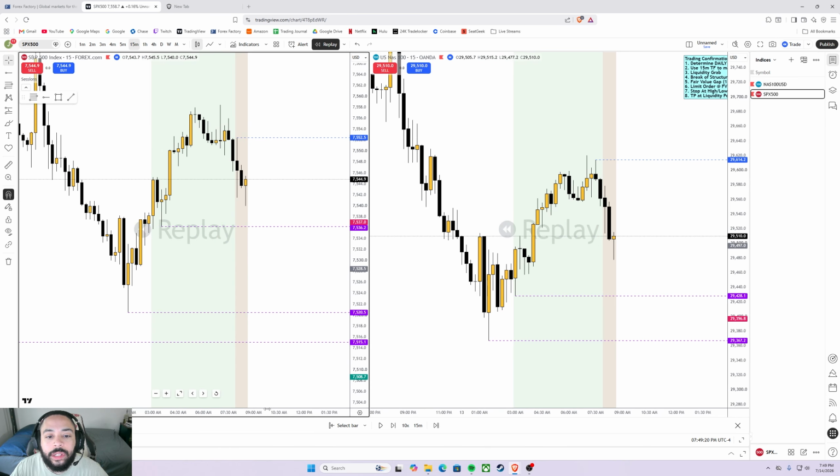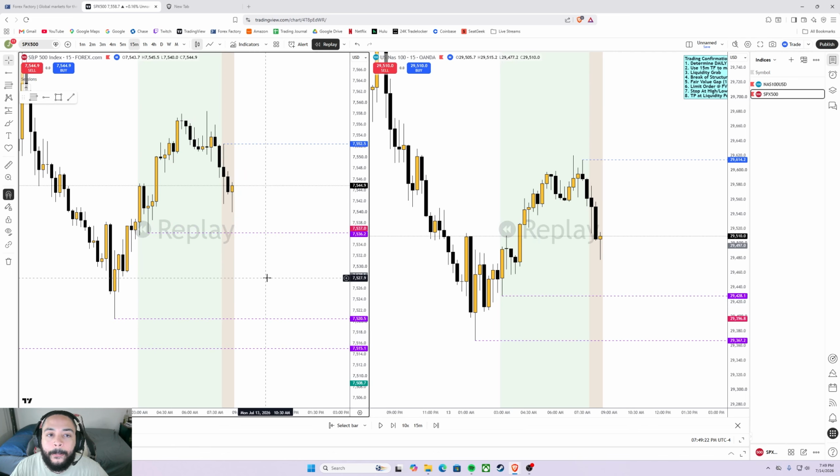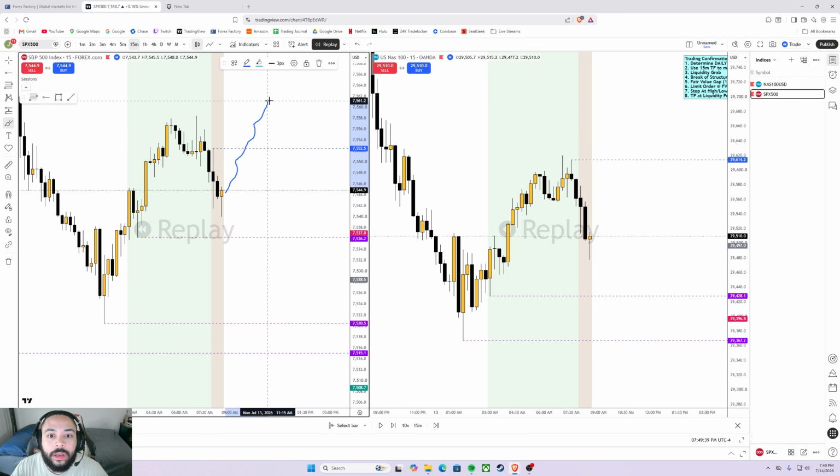So I do all this in advance, before the 9:30 open. I mark all this stuff out before the 9:30 open because that is me planning out my day, my trading session, my trading day. I'm sticking with my bias, expecting price to be bearish. I would like to see, if price is bearish, price move up, and then when it moves up, break structure, and then make its way all the way down.